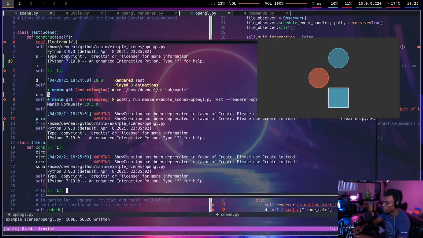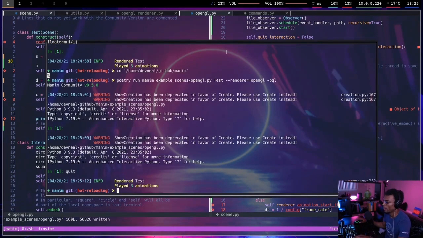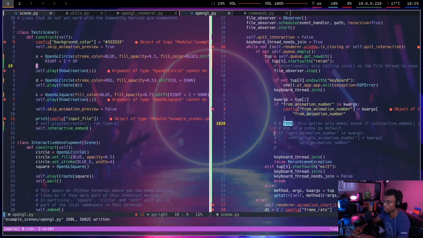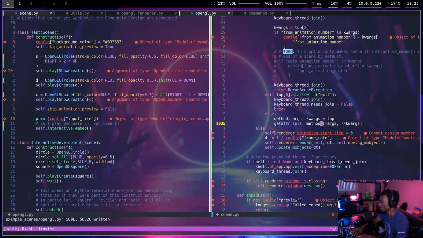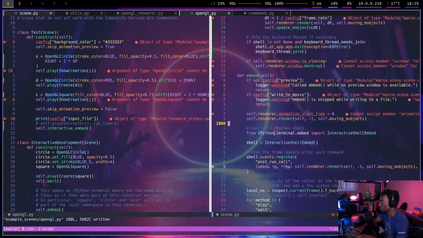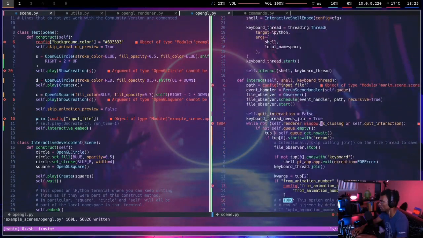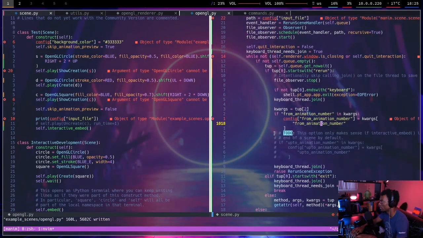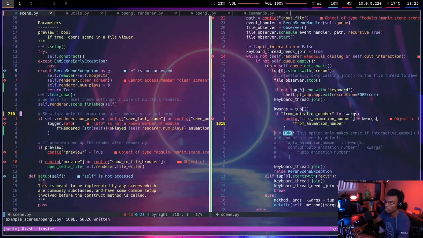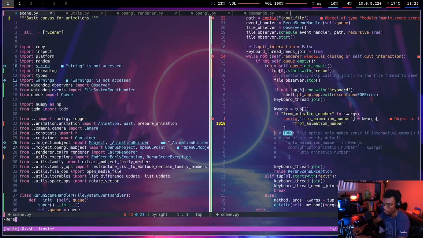Okay, yeah, so that still works. Great. So I don't think there's anything else I need to fix or to add here. Let me look at the rerun handler one more time.